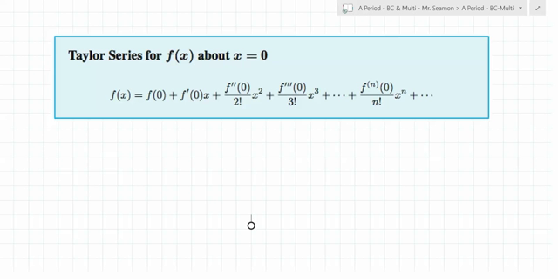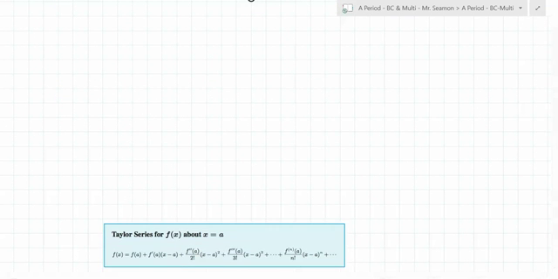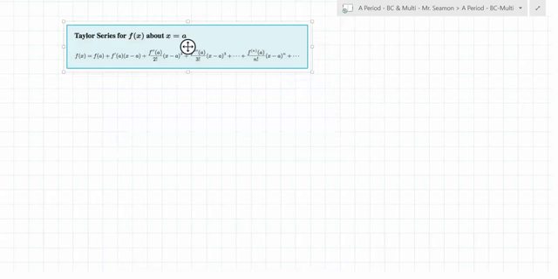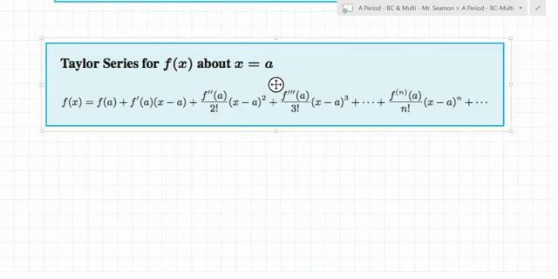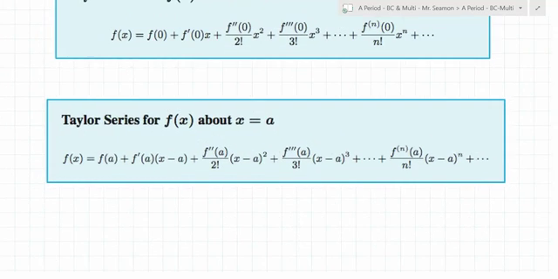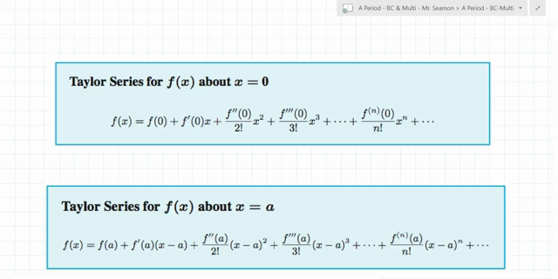About 0. Well, does it have to be around 0? No. It could be around what instead? An a value. And what's the only thing that functionally changed here? Instead of 0, you wrote a, and instead of x minus 0, you have x minus a. This one is just a subcase. If you plug 0 into this, what do you get? That one. Yeah. Nothing has changed.